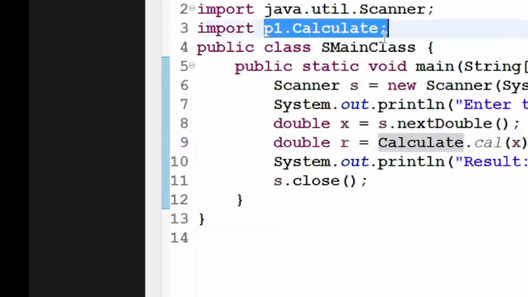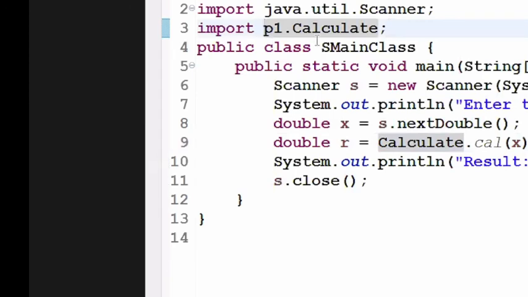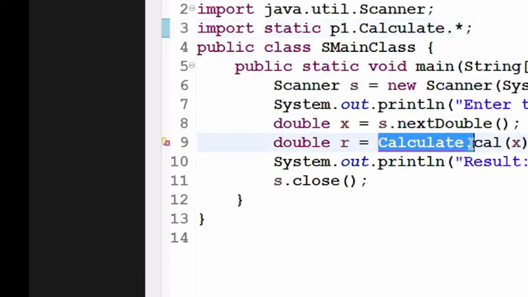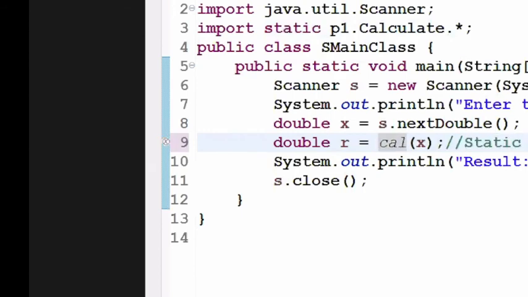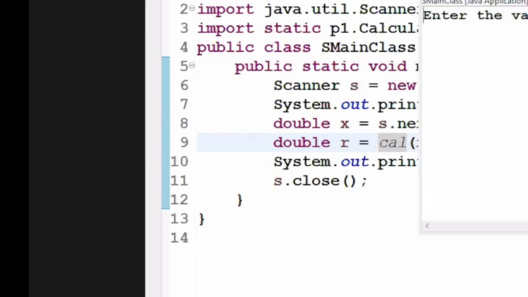I'm importing Calculate, no? Right. Now I'll say import static P1.Calculate.*. Now the static members are directly available here. No need to use the class name. Observe this point now. I'm not using the class name, the answer will come.